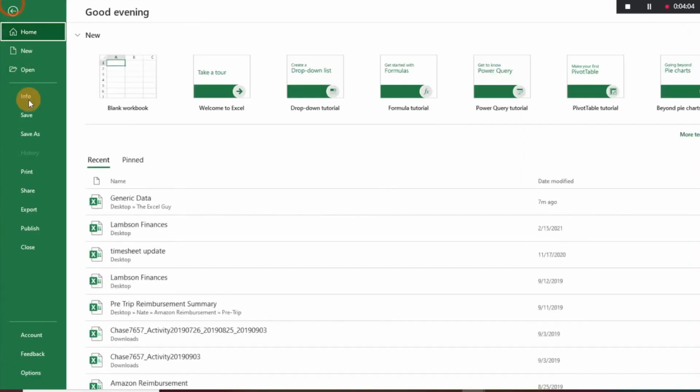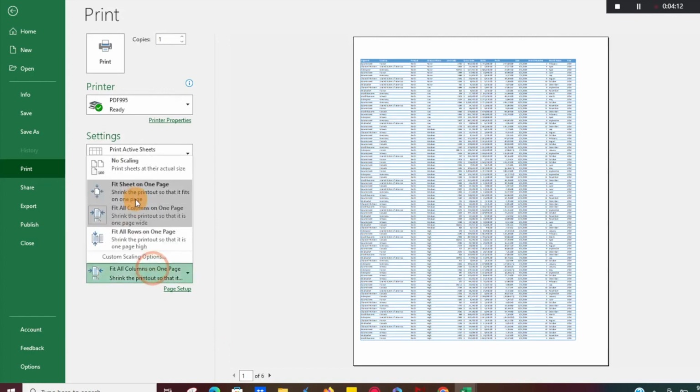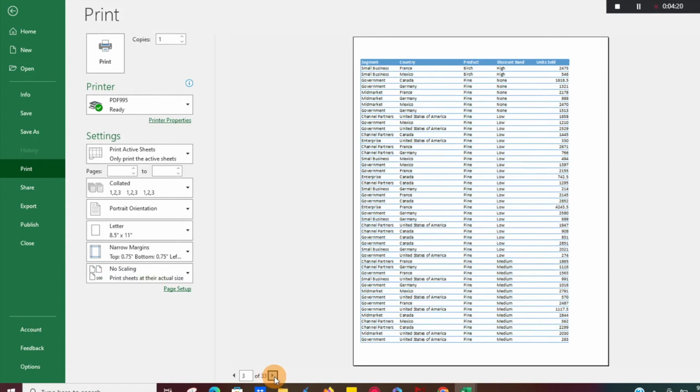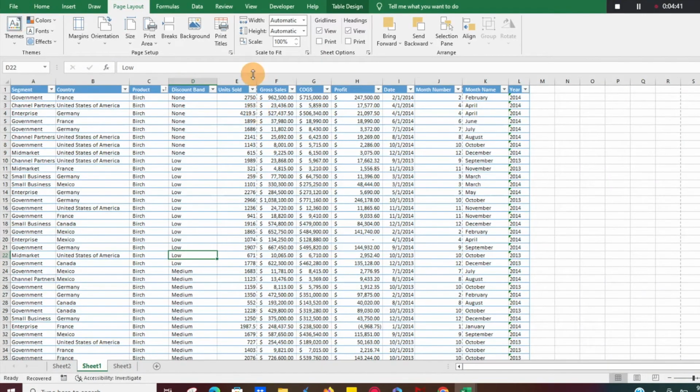Then again, if we go back to File, Print, and we look at that page, it's going to have that header. We'll get rid of our scaling here. It's going to have that segment and that header for every page. So we'll click through and you'll see again that it's showing up on every single page. That's nifty, because obviously if you get to the meat of some of these Excel sheets, it's going to get very confusing as to what all this data relates to. Having those headers and those rows in there is going to be very helpful in deciphering the different data. So that's all you really have to do for that.